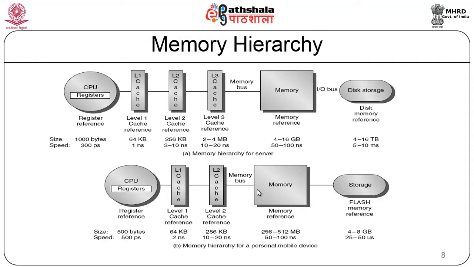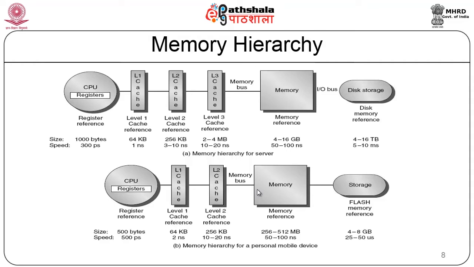Now, below that are shown the sizes that we normally talk about when we are trying to access these memories at different levels. So, when you are talking about registers, normally we talk about transfers happening in terms of bytes, and the capacity of the registers will normally be, depending upon the number of registers you have, a few thousands of bytes. When you go to the L1 cache, typical values are, say for example, it may be 64 KB with an access time of about 1 nanosecond. If you look at registers, it is only about 300 picoseconds.